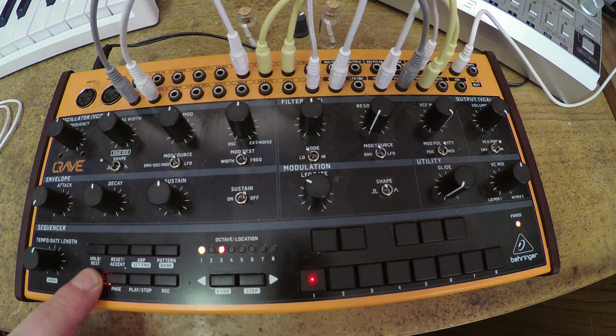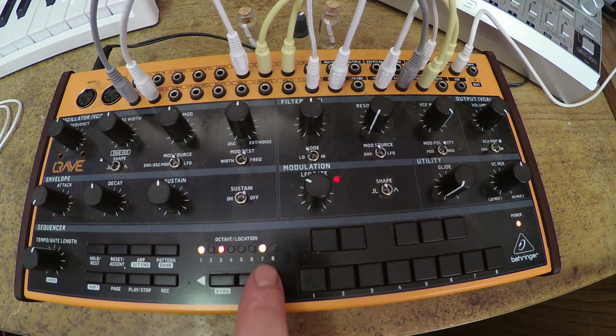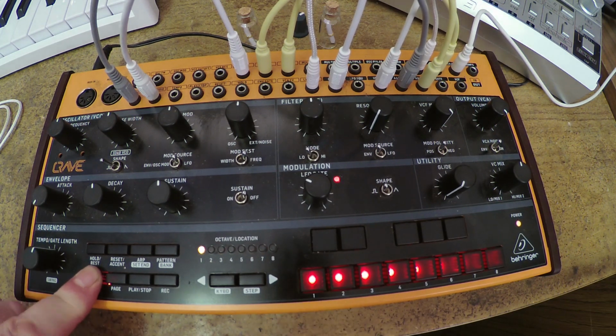Shift and step for the step you want to edit, and then add an accent. Number 7 will light up to show that an accent has been put on that step. Repeat this on whichever steps you want to hear the bass drum throughout your pattern. Press shift and step to exit the step edit.